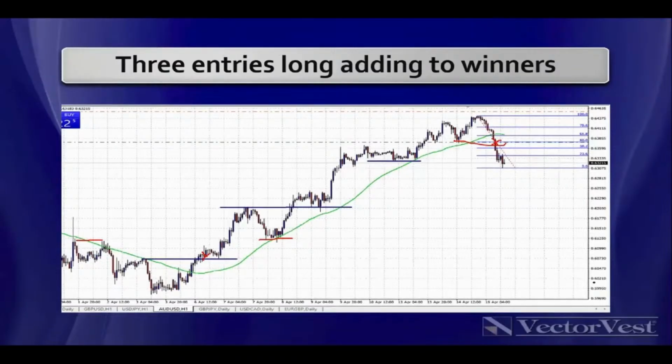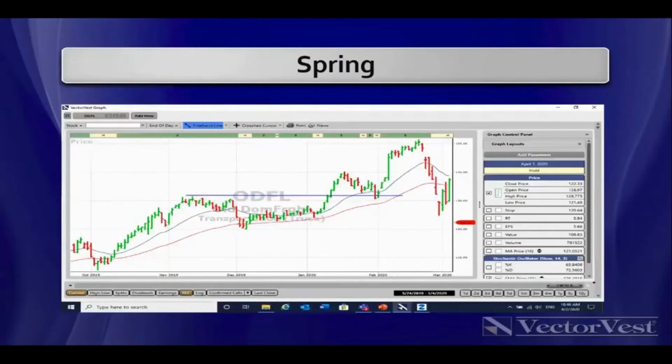Looking for a short on the Aussie against the dollar tomorrow morning, but I'm not going to short it now. The market is in fact trying to seduce me to go short at the lows of the day, and then it will promptly go up and stop me out. So no way, I've been around the block too long for that. That's the spring in a share, okay?